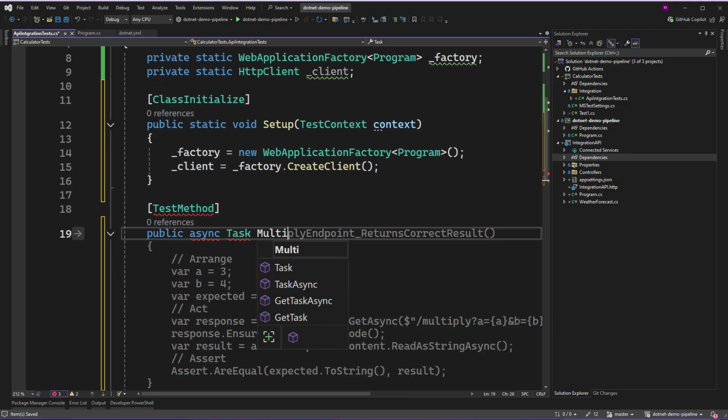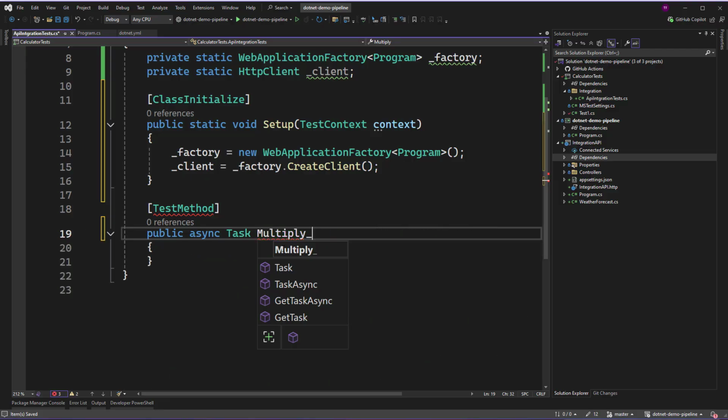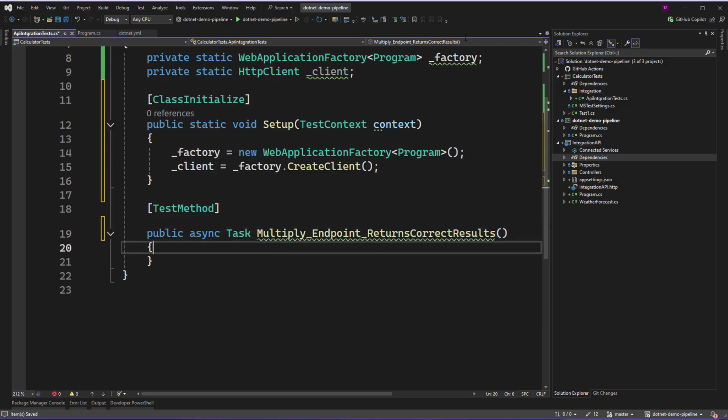We're going to call this multiply endpoint returns correct results. We'll just do all one word. Again, we want to use reasonable names for the class that it's interacting with, the method it's interacting with, and what we expect to go on, same way that we did with our unit tests.